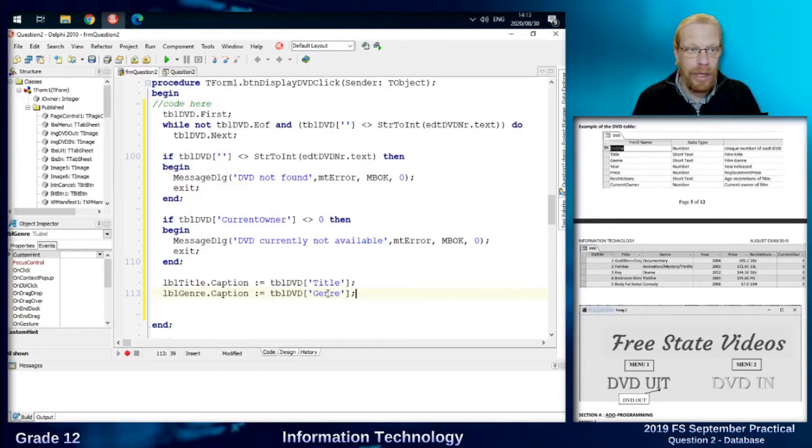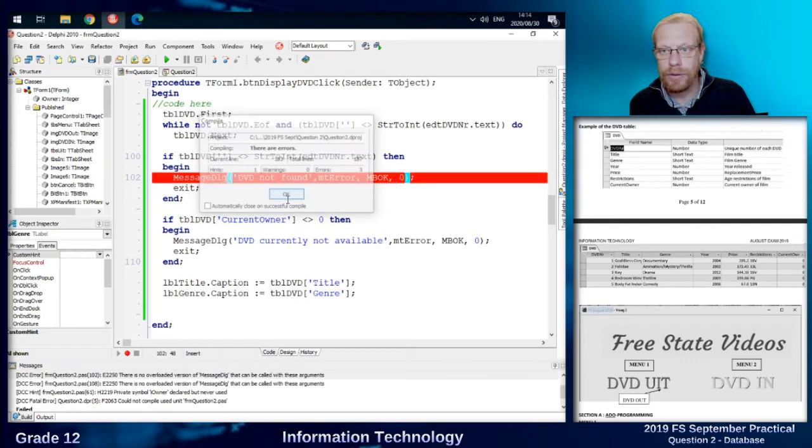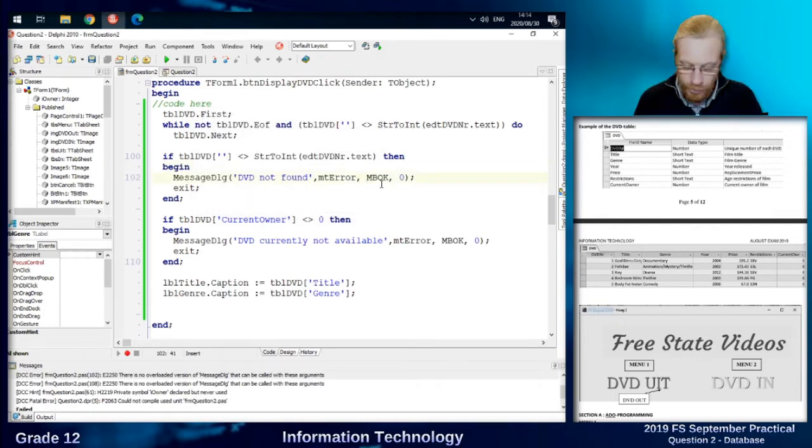So let's test quickly. Make sure you save your work. And play. Alright, that error is because that should be an array of buttons, and I'll have the same error here.